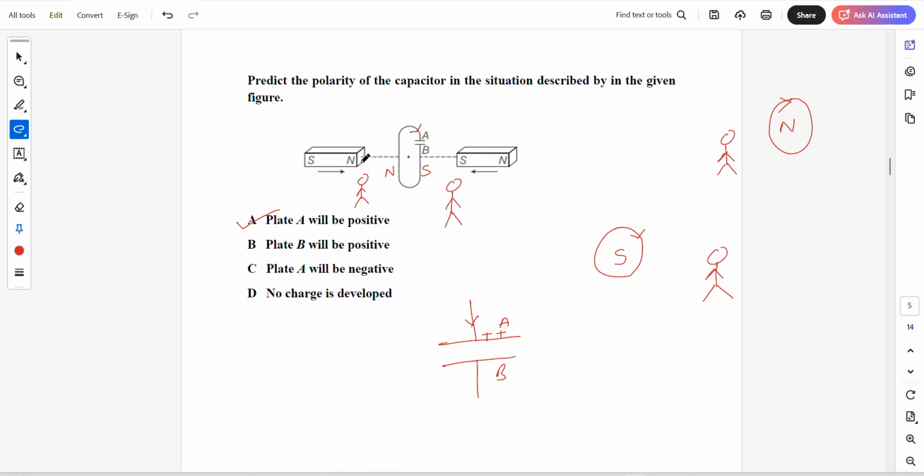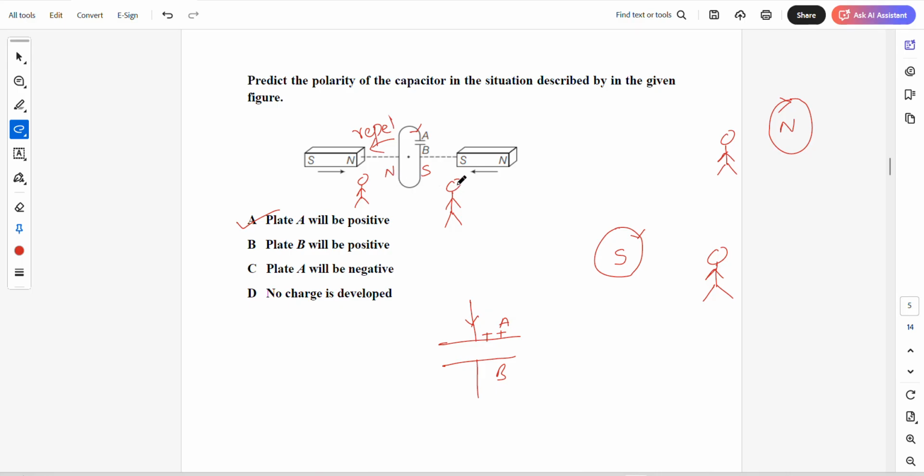You have to be careful when the north pole is brought near the conducting loop. It will be producing a north pole here because it will try to repel it. It will try to repel it. Understood? Therefore, if I'm observing here, how will the anti-clockwise direction be? Anti-clockwise direction will be like this. Understood? Anti-clockwise direction, observing from here.